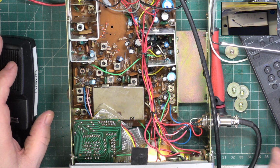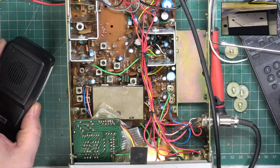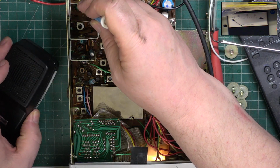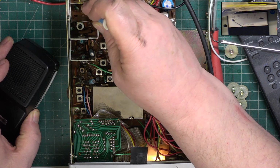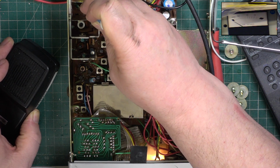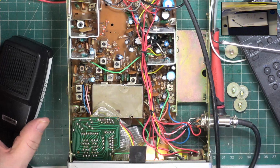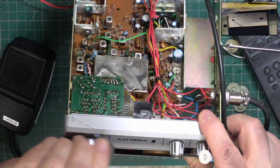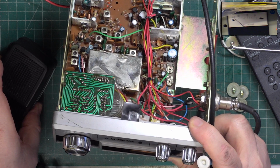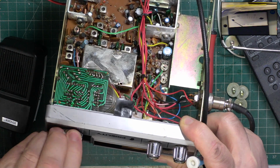Could do with some plastic tweezers, but without going into transmit, I'll just close that up, and then we'll just see the effect. So Mr. Coil Stretcher didn't help the set because it's now 3.7 watts. So let's see where it is on the other channels. Channel 1, 3.6 watts. Check that again. Channel 40, 3.6 watts. I've got it absolutely balanced.